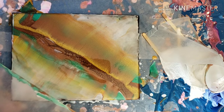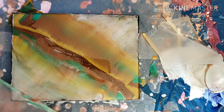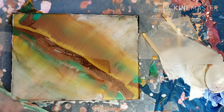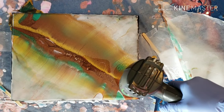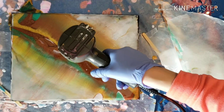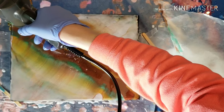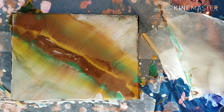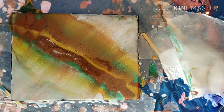I'm just trying to pull at a nice, even, slow pace — I don't want to go too fast. Resin is different than paint because the viscosity is so sticky. That was all the swiping I did, so I'm going in with my heat gun to heat it up just a little bit. I'm trying to blend out some of the brown up in the corner where it didn't get blended, then going over it one time to pop bubbles, and that's it. I'm just going to let it sit overnight.